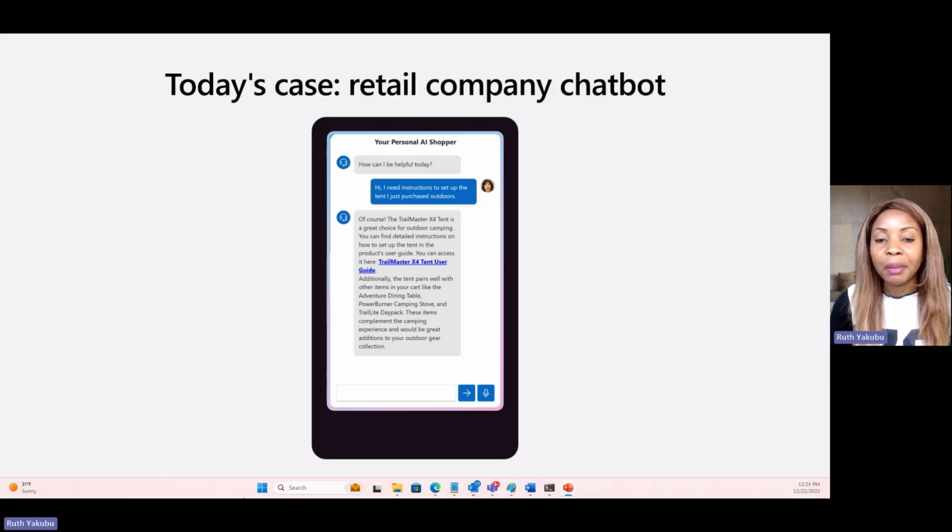We need a way to make sure the content that the user is sending, the prompt inputs, is safe and not offensive, depending on the audience it's going to reach. And on the application end, when the chatbot sends information back, the question is, does it have any risk or undesirable information coming back?